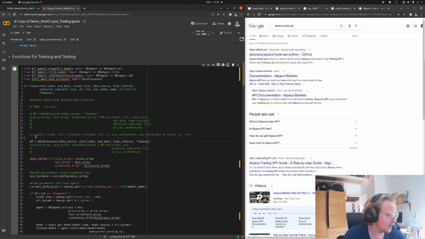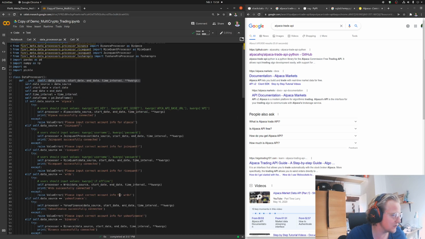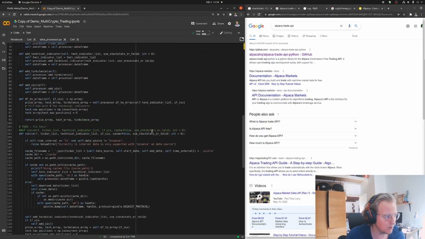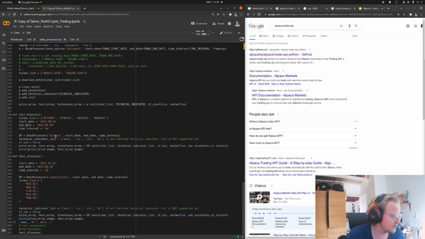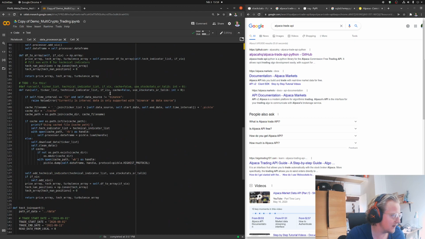And then I also ran into the same problem with the data processor run function, which is also in the data processor, but scroll down a bit and it will be here.